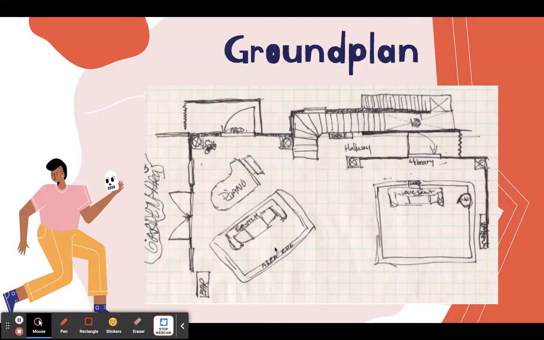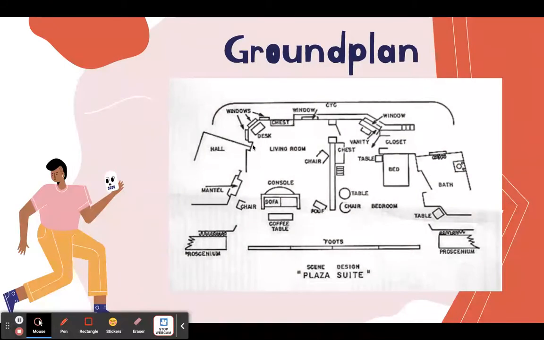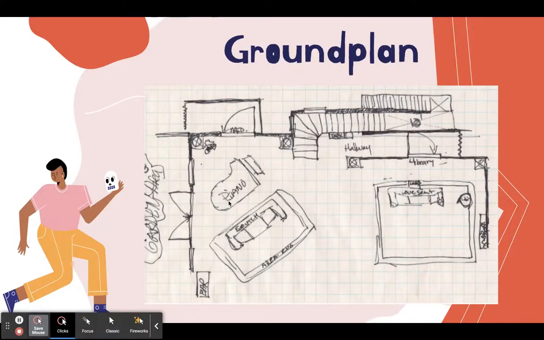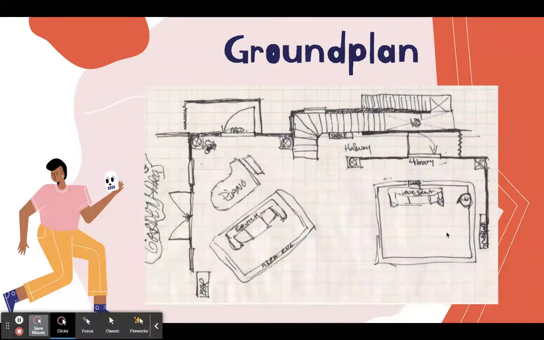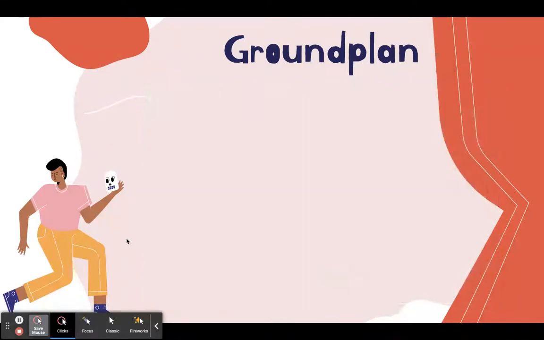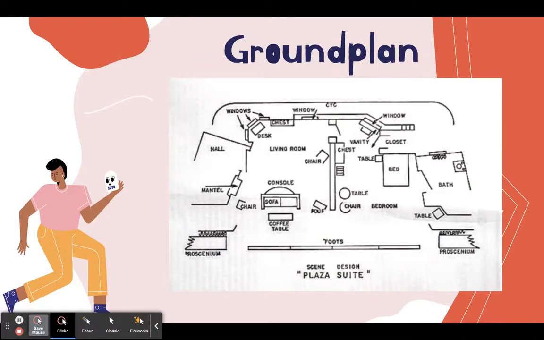One thing I want you to notice — comparing this one versus the professional one — you'll notice that in the professional one the walls are at an angle. One of the reasons for that is for sight lines on the stage. If we were actually using the other ground plan, it wouldn't work. When you make a wall perpendicular to the audience, anyone sitting on the side of the theater won't be able to see through that wall to someone at the piano. So I tell them: you need to angle that wall out so that it has visible sight lines for the whole audience. The back walls are fine, but the side walls you would want to angle out. This is an example of a student's ground plan that needs a little work, and this is an example of a professional ground plan.